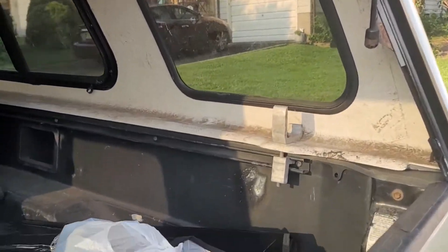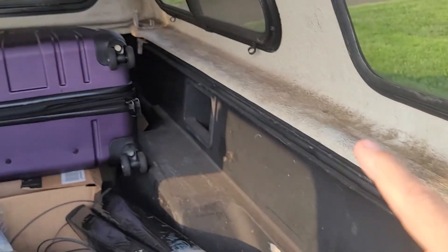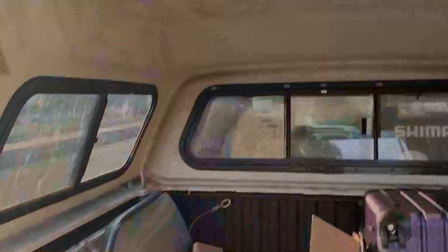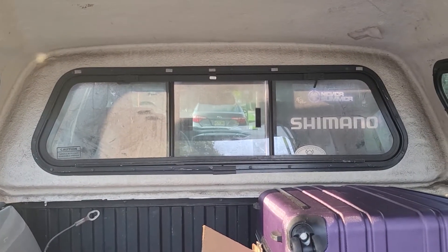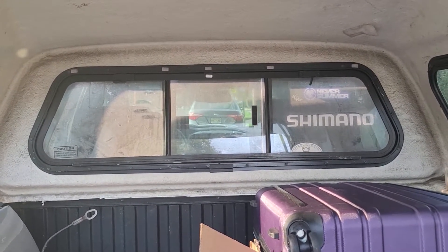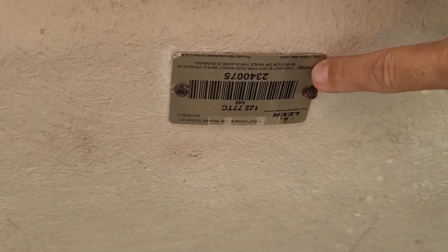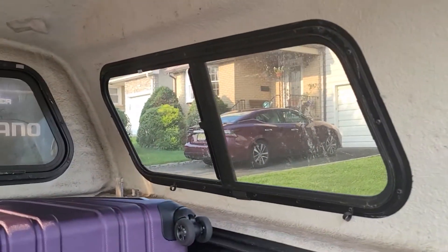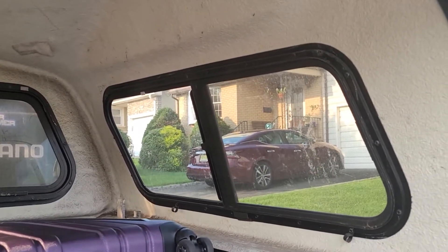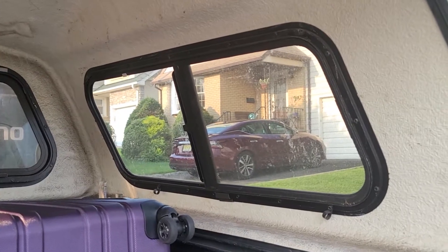This camper top came with a screw mount — you get four brackets, one for each corner. This particular model did come with a sliding rear glass, so if you have a sliding rear glass in the cab you can open both windows and circulate some air. This is model 2002-3007-5. The fiberglass is pretty strong and has held up a long time. The screens in the back are pretty good, but I wouldn't recommend driving with the windows and screens open because the wind will break and rip the screens.